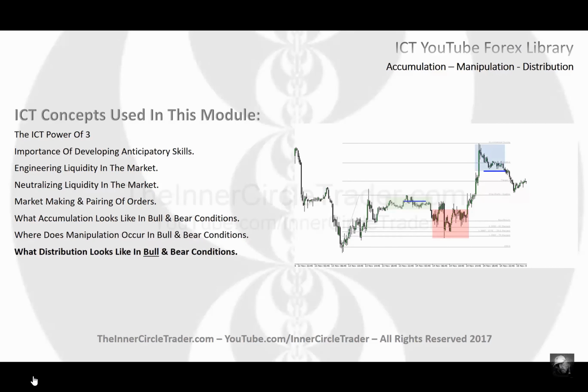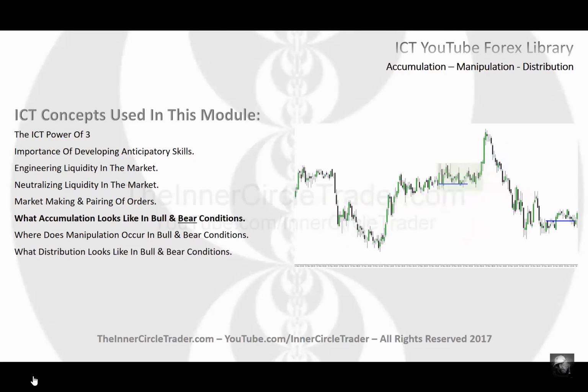And finally, at the highs of the day, we have our distribution where smart money exits their long positions by selling above an old high where buy stops would be resting. Those buy stops would be hit, which floods the market with buyers at a higher price. Smart money is going to sell their long positions to higher buying interest traders in the form of their buy stops being tagged.